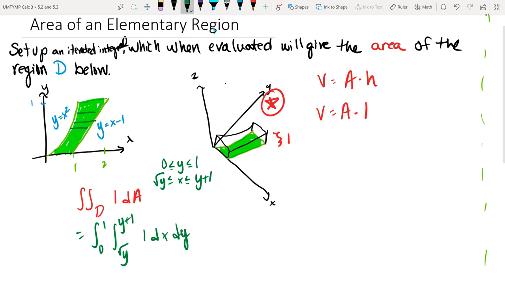We can go ahead and compute this, but I'm going to leave that for you to do, and we would just get the area of this enclosed curve. The big idea was we can connect volume and area as long as we allow the height of our figure to be 1, and we can go forward with that.